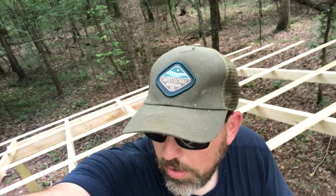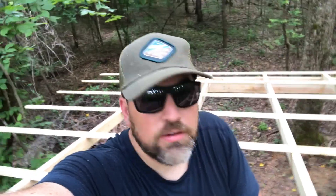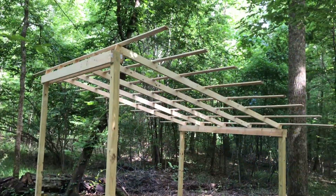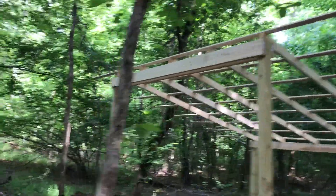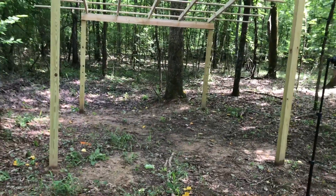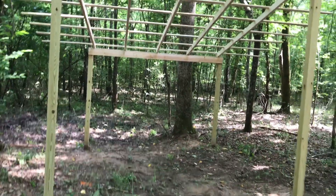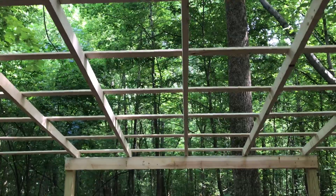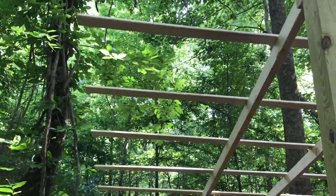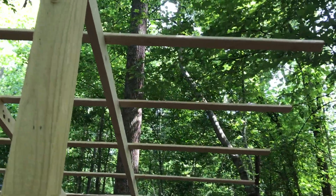It's about 3:30 and we finished screwing the top part down. The final part is just installing the actual metal roofing panels. I think we got it looking pretty good. It's looking nice and symmetrical — as good as a pasture from west Tennessee could ask for, I suppose. Like I said before, we have several feet on each end and that'll get trimmed depending on the size of the metal roofing panels that we get, but they'll come out at least six inches or so.